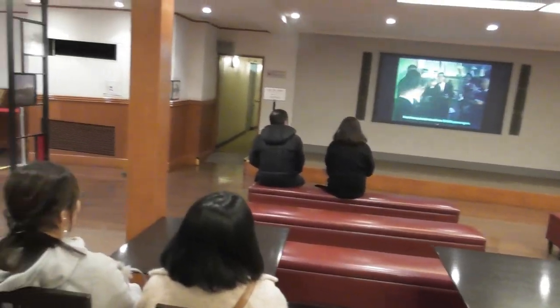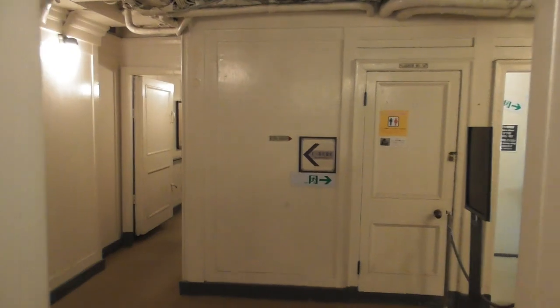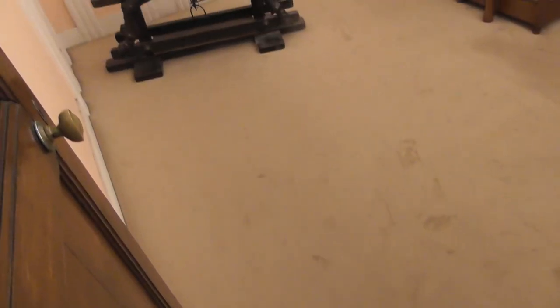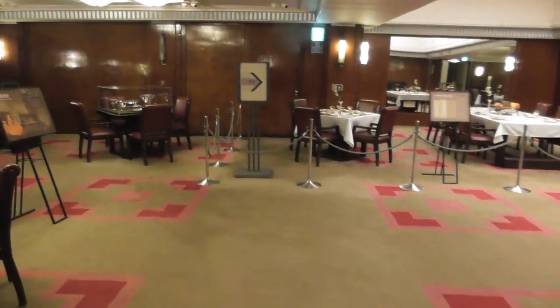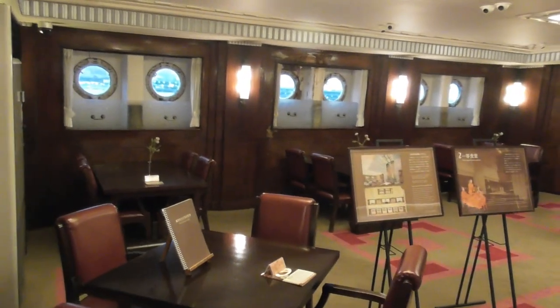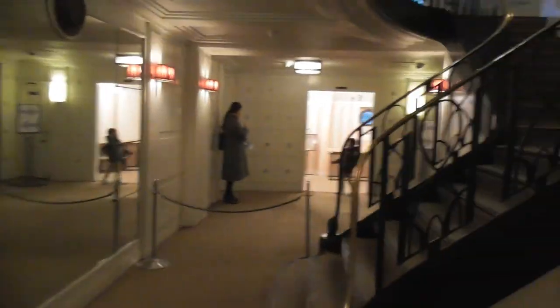It's pretty cool to be on a ship. The Hikawamaru was a Japanese ocean liner that sailed between Yokohama, Vancouver, and Seattle. It operated from 1929 to 1941 and again from 1953 to 1960. This is the first-class children's room. The Hikawamaru had a reputation for splendid food and beautiful art deco interiors, and was named the Queen of the Pacific.